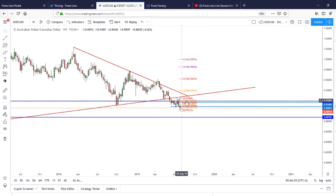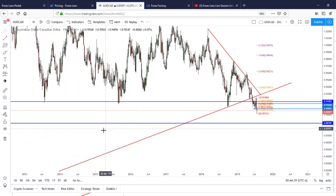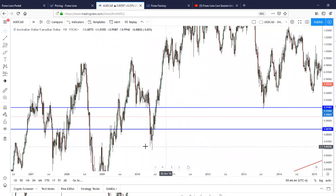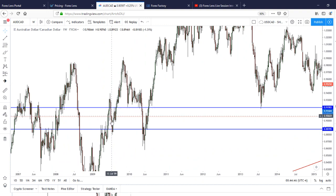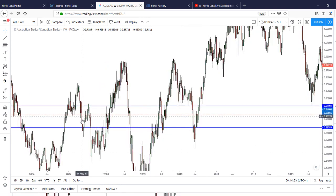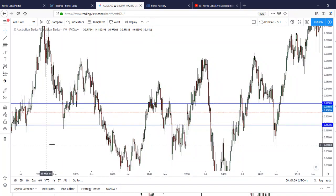We do have that close and retest below this key level. It is not inevitable, but it's highly likely that we are headed for 0.88785. The reason why, when you look to the left, when we did have those closures at that level, this is where price stalled or it rebounded. So when we had to close below this level, at this level, price rebounded, or even here, it stalled, then rebounded. Looking to the left, price when it came below this level, when it came to our support, take profit level, it rebounded. Looking to the left again, spiked here, rebounded.